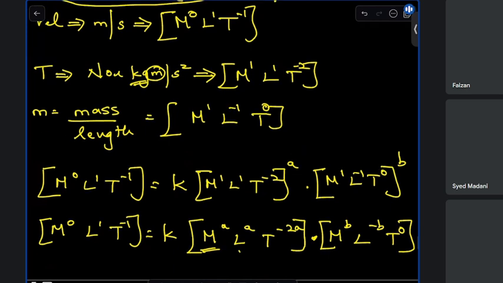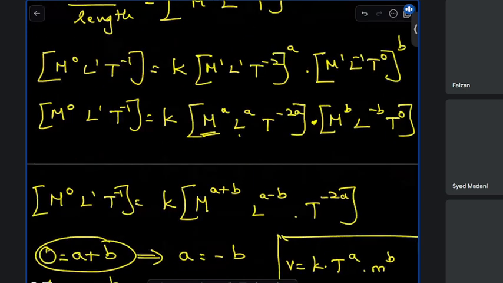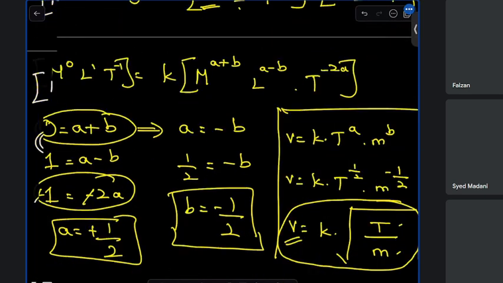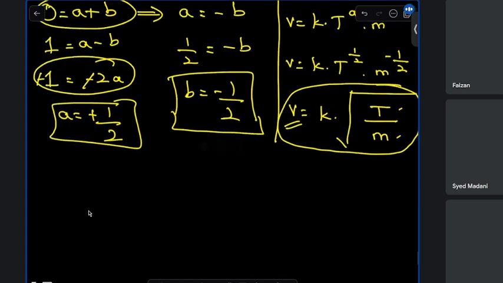Now, once you wrote the dimensions, start playing around with the dimensions using the powers. You apply indices. Find the values of A and B. Simplify basically using math. Once you find the values of A and B, go back, copy paste the equation again, start substituting, and keep the final answer as it is. Okay, but I don't think this question is asked more often. There's one more question. I'll tell you right now. But at this point of time, any doubt?